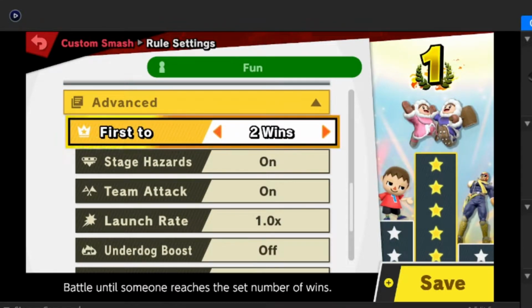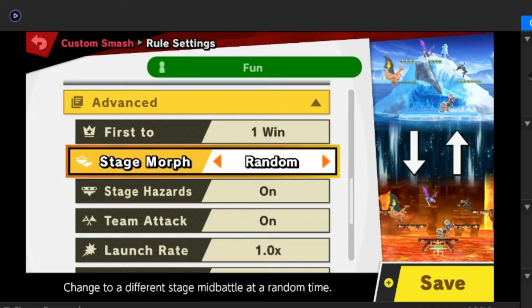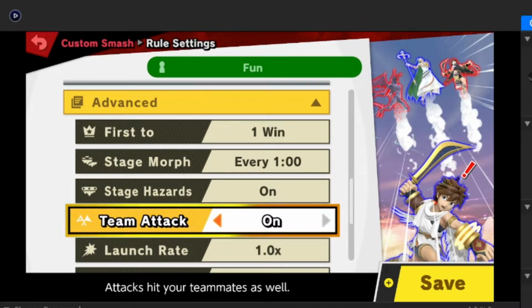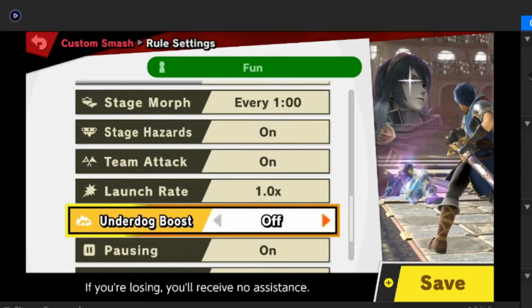Stage morph random every minute 30. You could literally set it to every minute. Set it every minute. Stage hazards on. Yeah, that's fine, put it on for this. This would be kind of like Rage. You see, it shows a picture like they get some kind of power up or something if they're down. I'm not sure if it's damage or stocks or what. No, that's what it's letting you know there. If you're losing, you'll receive a power boost. If you're winning, you'll receive no assistance. It's kind of letting you know that's what that is.